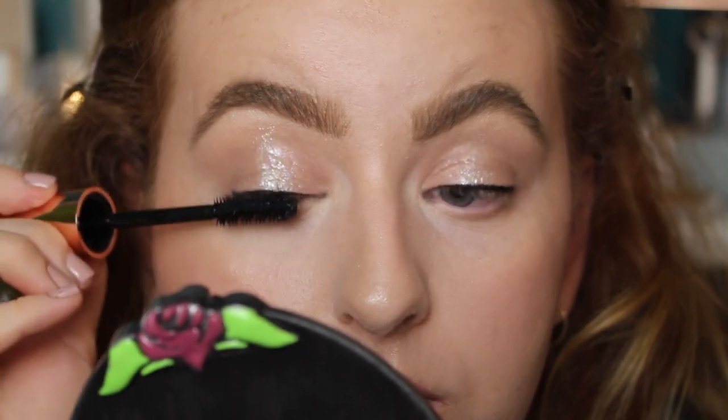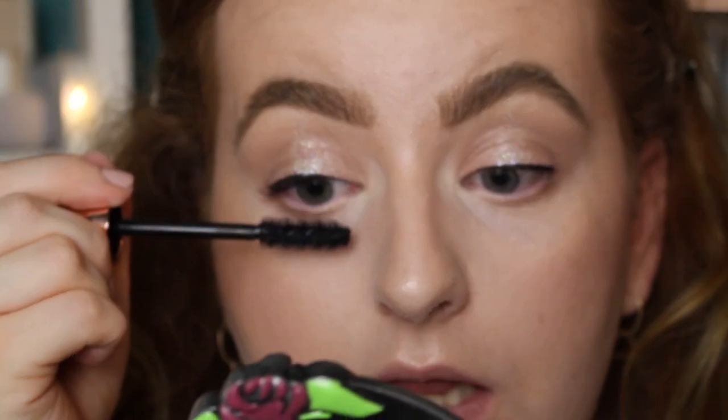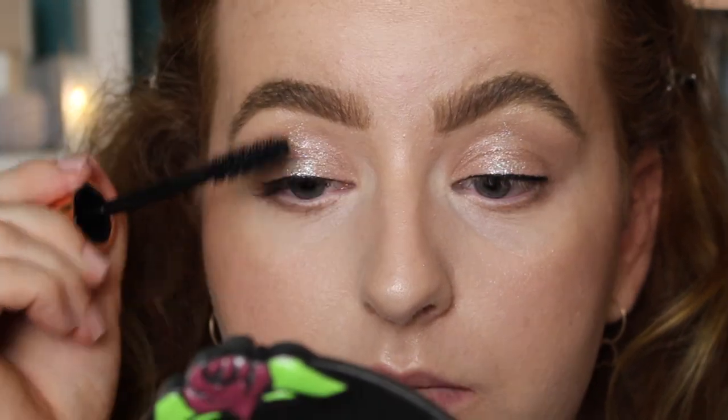You guys know I love the Makeup Revolution mascara. That's literally one of my all-time favorite mascaras. So let's see if they've got another hit on their hands, shall we? Feels very soft, even though it is plastic bristles. Like I really push into the lash line and it's not hurting or anything. Sometimes I find with the plastic ones, they're very spiky.